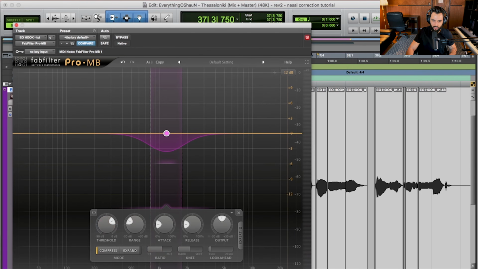But that being said, I'm going to just play this exact section. I'm going to reduce the threshold and we're going to start to see that this vocal phrase, when it becomes too overwhelming in this frequency area, is going to trigger this to reduce and ultimately suppress the frequency information, basically making it not as present in this particular frequency. So let's check this out.